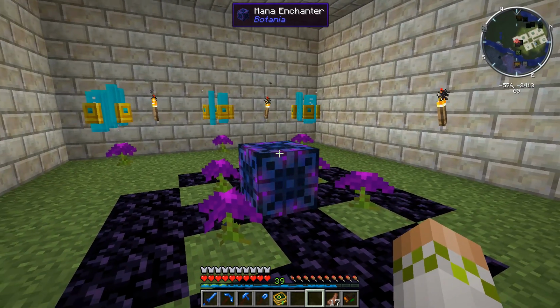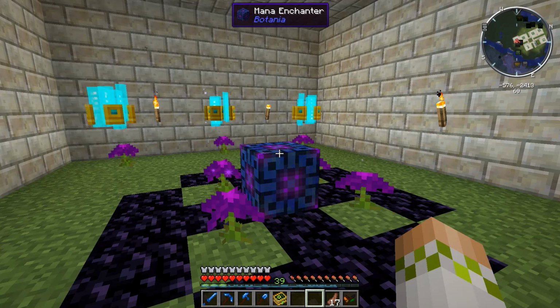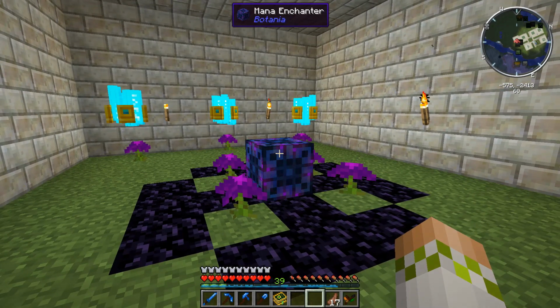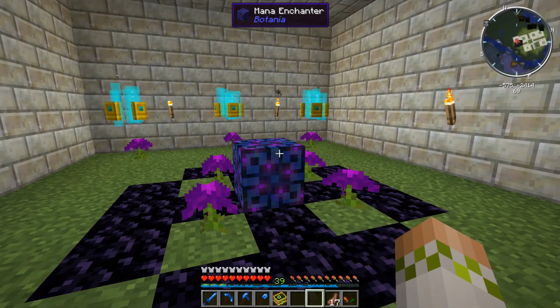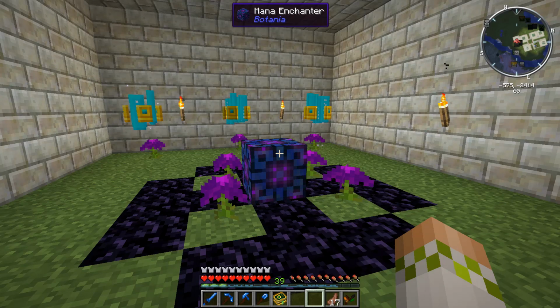Now, the mana enchanter can be thought of as a super anvil, I would say, because what it's going to do is apply enchants from books to whatever item you put in it. The nice thing, though, and what makes this super overpowered in my opinion, is you will not consume the books when you apply them to an item. So essentially, you just have to go out and get one set of books and you are all good to go. You don't need to get multiples of anything.